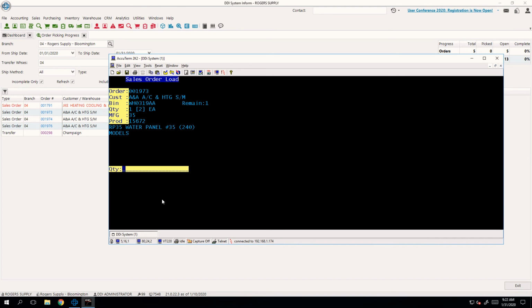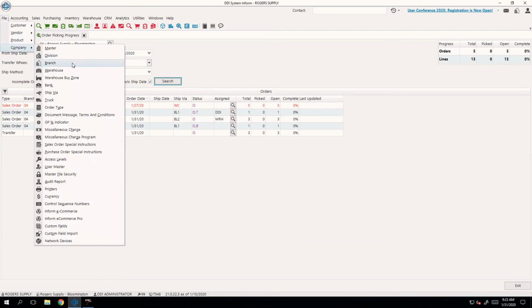And now once I scan this, the system brings me into the quantity field. I can enter in a quantity of 2, or I can scan it 2 times. So because I've scanned it once, I'm going to scan it again, and each time that you scan a product, whether you're in sales order or you're receiving, it's going to increment that quantity by 1. Once this is completed, it should give you a prompt for a printer.